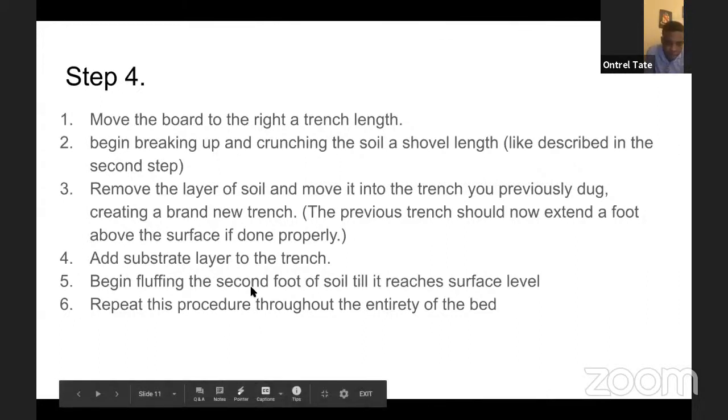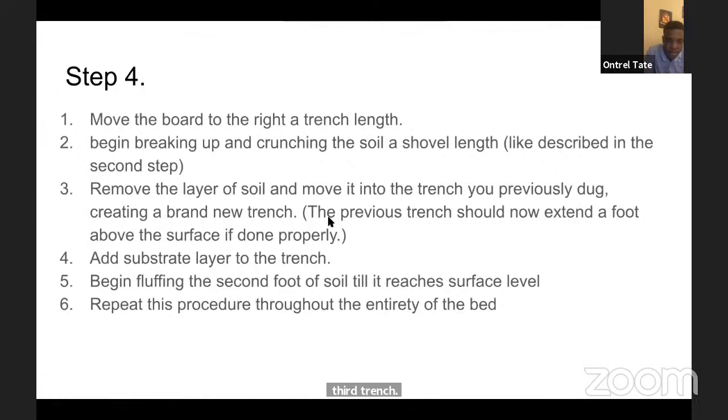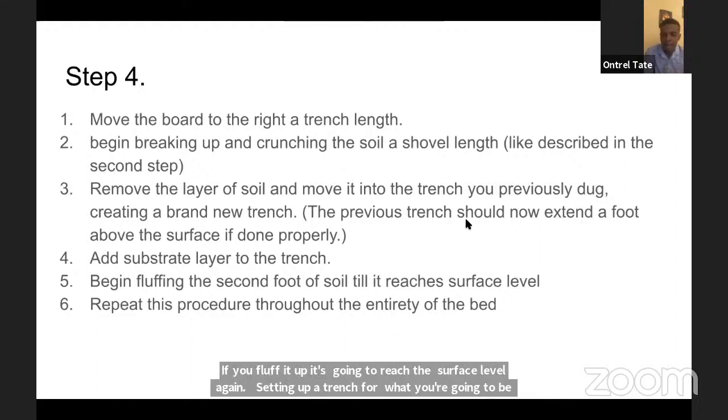Let's see. Begin fluffing the second foot of soil till it reaches the surface level. Yep. So you're going to begin doing the exact same thing that you did in the first step. You're going to fluff it up and it's going to reach surface level all over again. If you didn't notice, it's setting up a trend for what you're going to be doing throughout the entire bed. You're going to fluff it up, remove the layer, put it in the layer that previously came before, and then continue moving. Are there any questions?